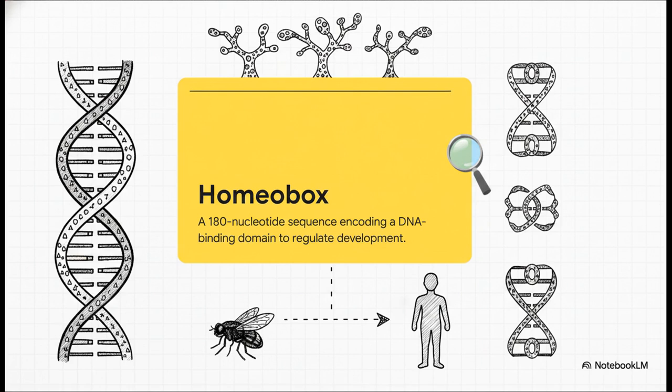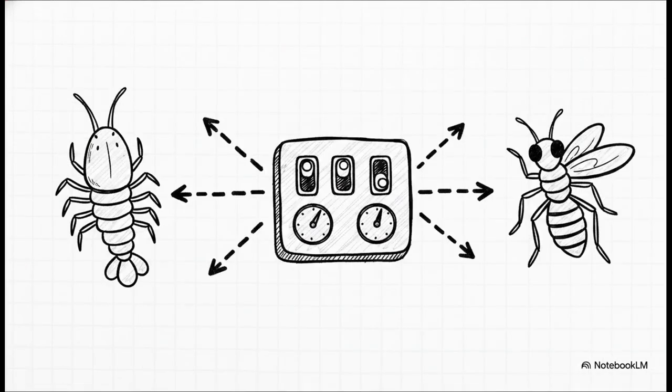In fact, they are so similar that one researcher famously referred to fruit flies as little people with wings. The similarities across species are just mind-blowing. Homeotic genes, or Hox genes, even exist in the exact same linear sequence on the chromosomes of both fruit flies and mice. This tells us a really profound secret about life.